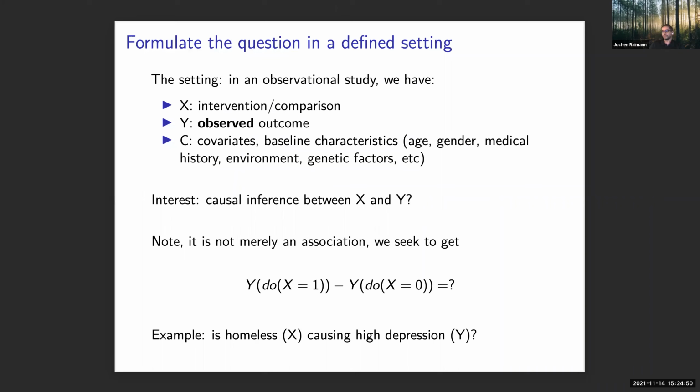So in observational studies, we have 3 dimensions, right? The first and most important thing is the observed outcome. So we have an outcome that we have seen in a cohort study, and we are interested in to what extent this differs between both cohorts. And this is the definition of a cohort study, right?